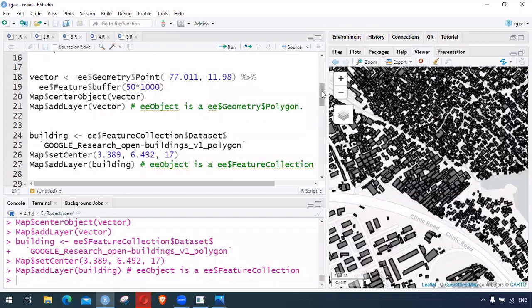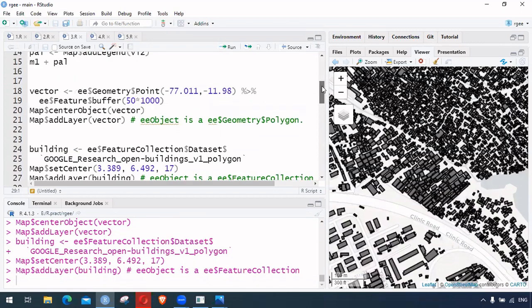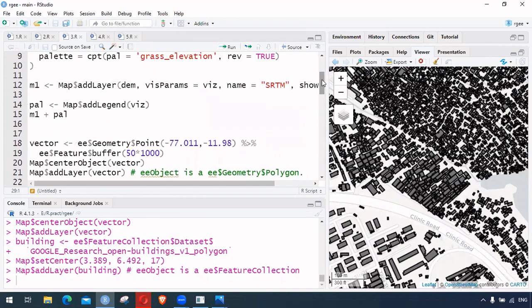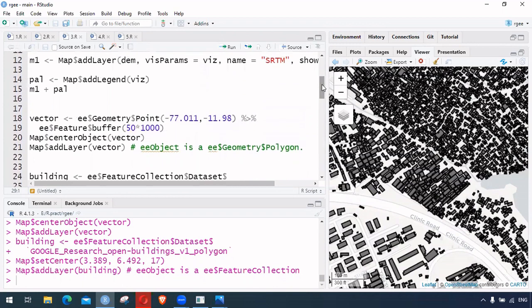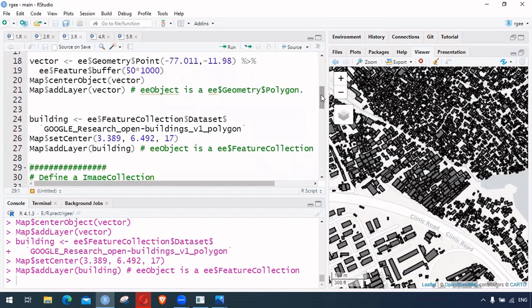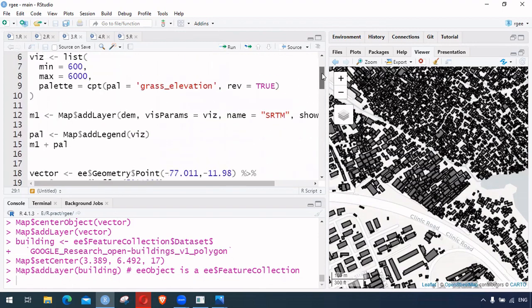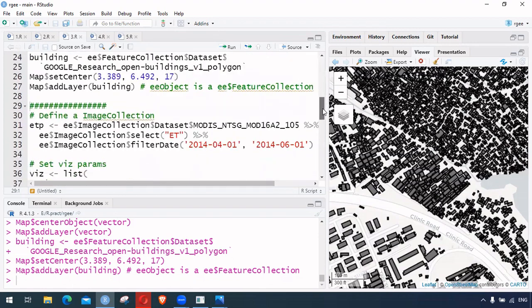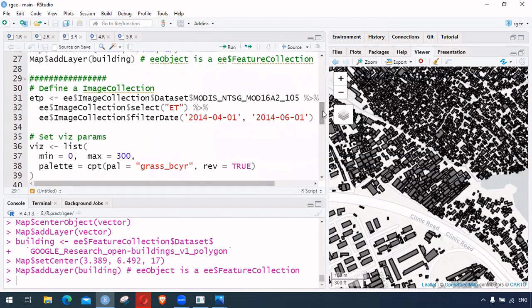So this is to show that we can add the image as the layer, we can add the polygon as the layer, and we can also add the feature collection as the layer. So these are the examples this section 3 shows us, and these similar things can be done with the image collection as well.